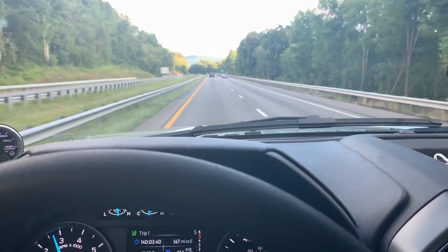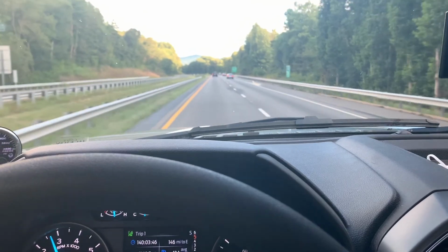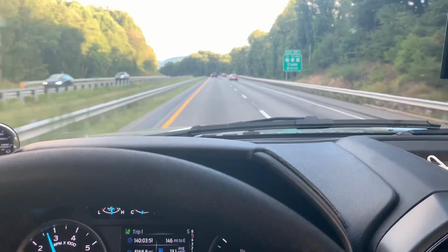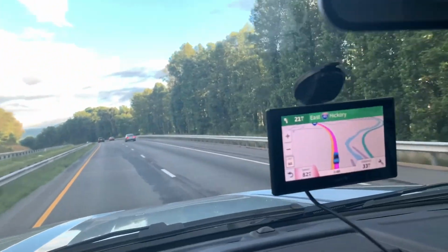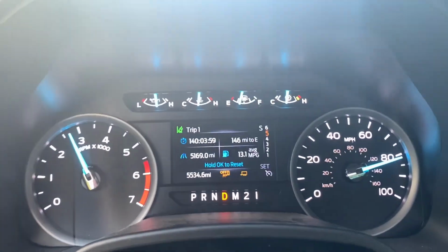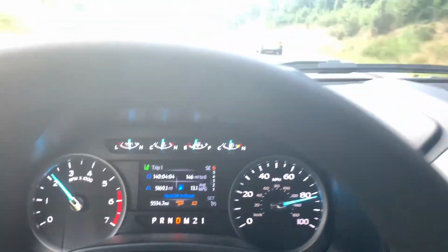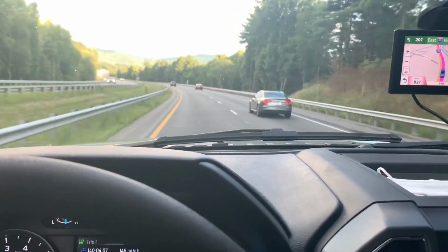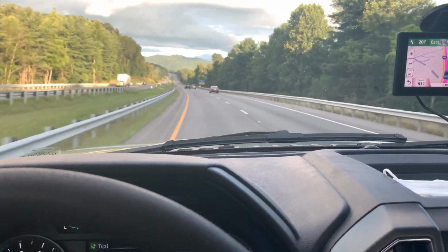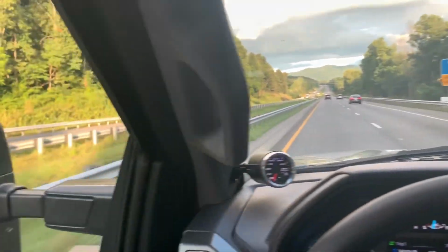So the truck just now switched over to gasoline on its own because it ran out of natural gas completely, and now it's running on gasoline. No issues switching over. We got 33 miles to destination, and we have more than a quarter tank of gasoline left, 146 miles to empty. So that means that with both fuels filled up to full, I would make it from Detroit, Michigan to Asheville, North Carolina without fill-ups. And that is me pulling a trailer.